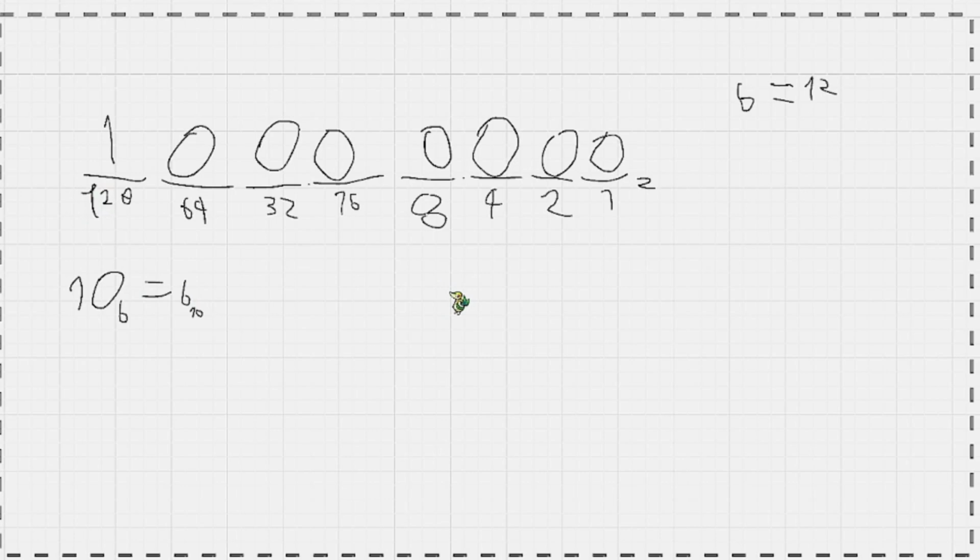1 star 256. Because if this one were a 2, that would be 2 plus 2 is 4, plus 4 is 8, plus 8 is 16, plus 16 is 32, plus 32 is 64, plus 64 is 128, plus 128 is 256. So that would be 256 if you had 2 2's places, but it's just a 1, so you subtract 1 for 255.